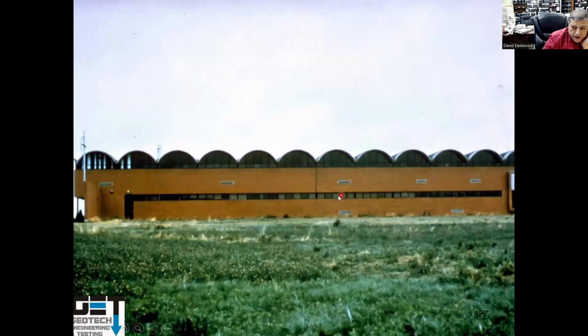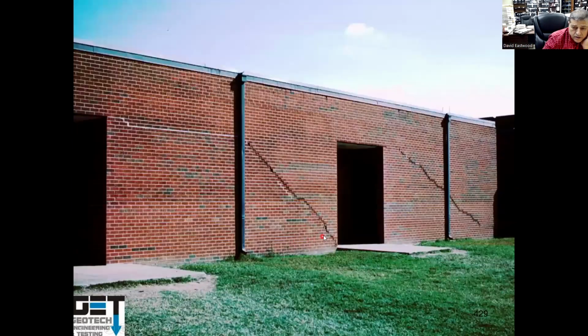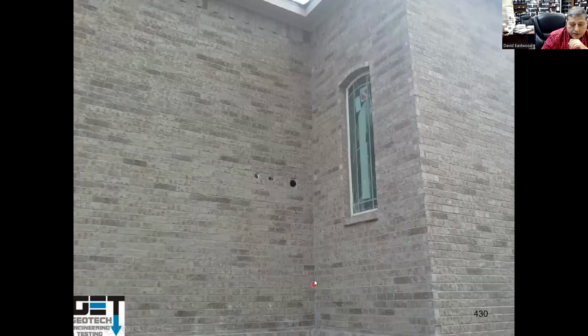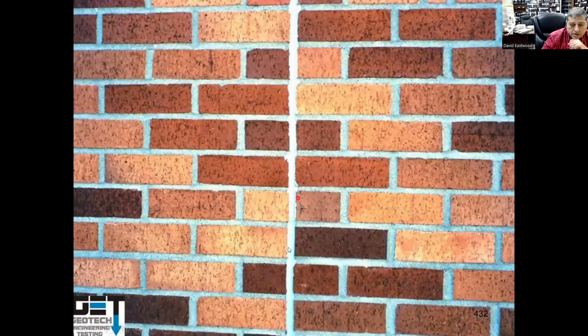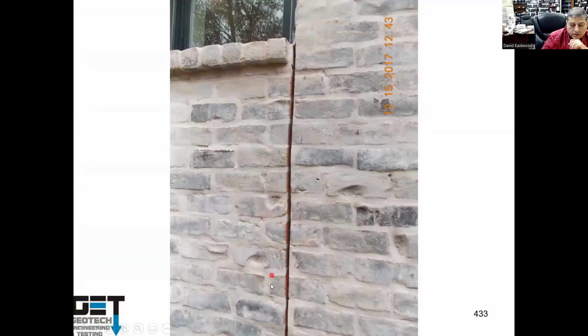Here's the whole building here. There's a crack right there. I mean, a joint right in there in the middle of it. That's the joint. Here's a brick cracking here. There's no joints in this brick wall in here. No joints. There's got to be a joint here. Here's a brick joint right there. It's another brick joint. Here's a saw cut brick joint. We put it in on a building out there at West University.